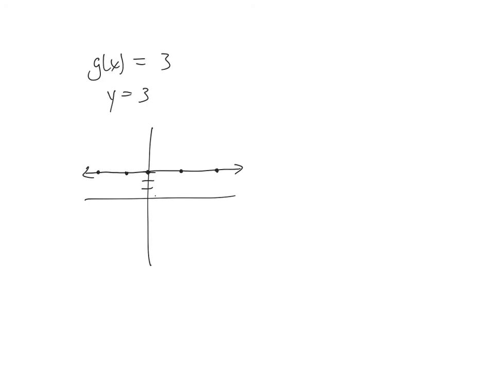So maybe this is like (4, 3), and maybe this is like, I don't know, (9, 3). And this is like (-2, 3), or (-5, 3). So if you write the coordinates of each of these, the y number is all 3. Okay, so you'll have one of those. And the rest of them you'll have numbers to plug in.